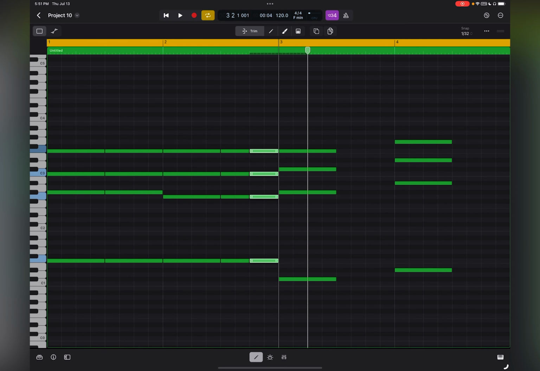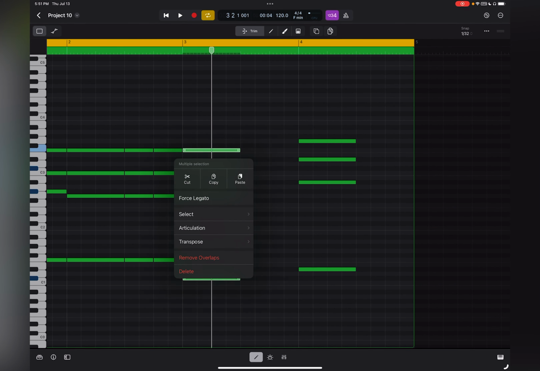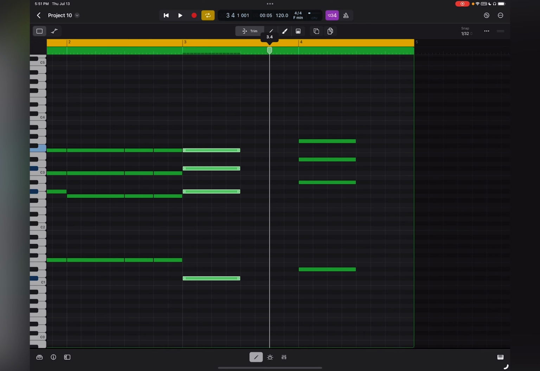I just add a little bit of movement to the chords. Not going to get too crazy.